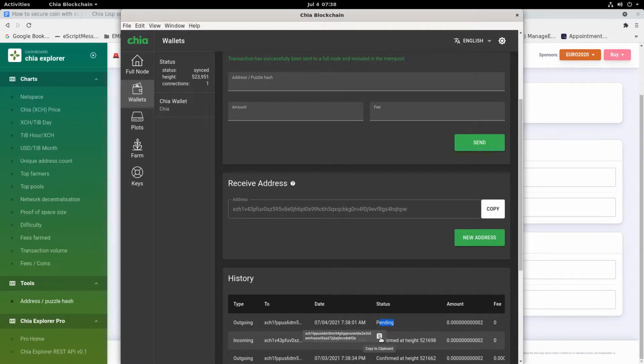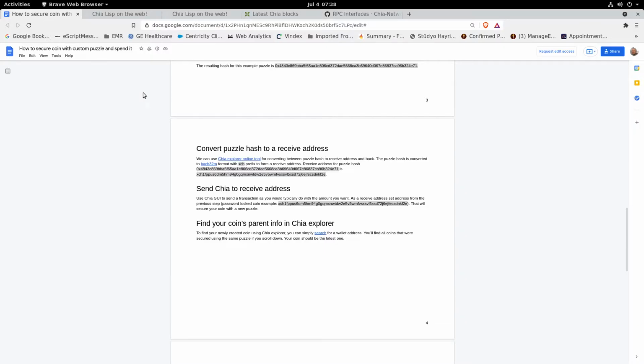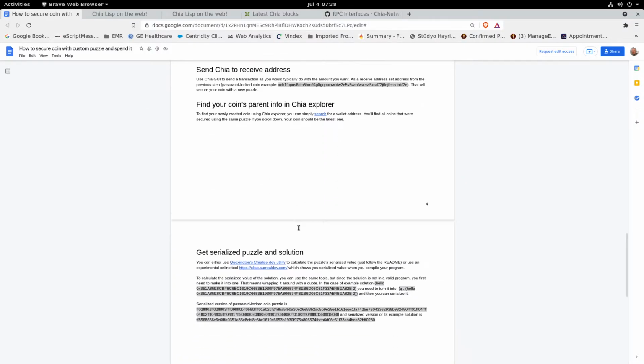We're going to copy the receive address, and then we'll go look for the coin on the blockchain, on the Chia Explorer, which is viewing the blockchain. In the meantime, we can go back to the document and kind of look ahead.